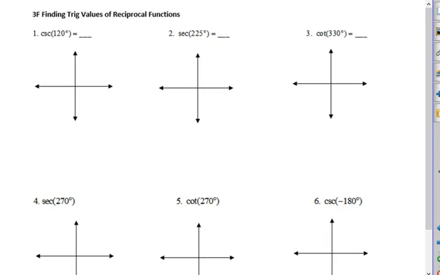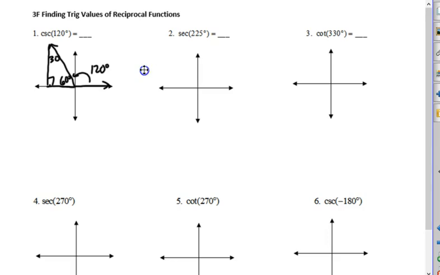So when we see this cosecant of 120, the first thing we're going to do is draw the angle 120 and find a reference angle and make a triangle and label it like we've done before. So here's my angle, 120 degrees. It has a reference angle of 60. One of its sides of the reference angle is on the x-axis, so that's where I'll draw my triangle with one side on the x-axis.